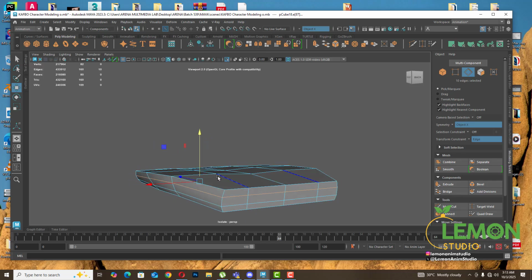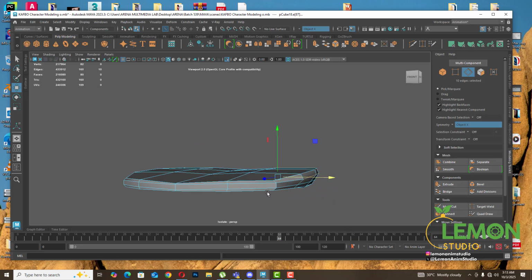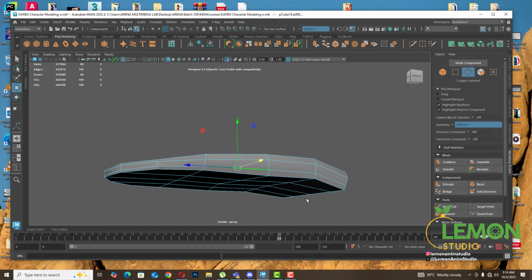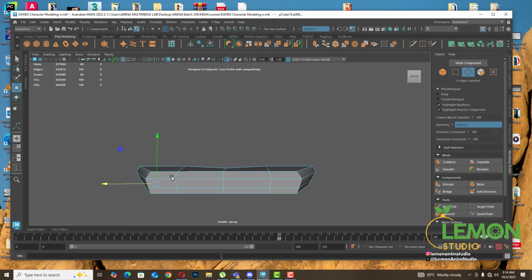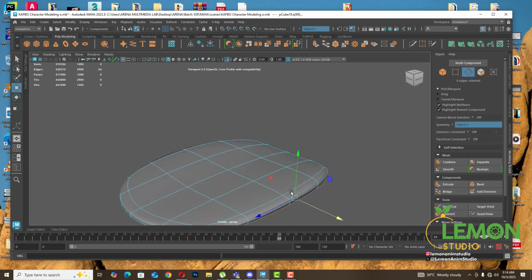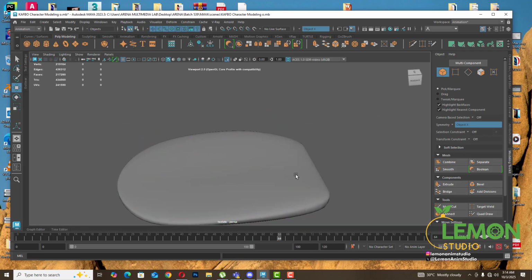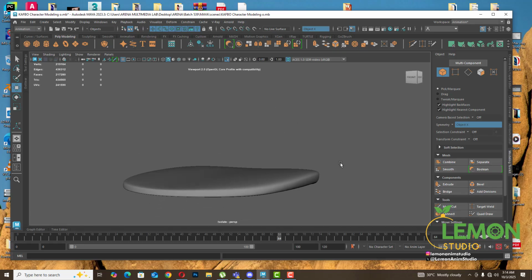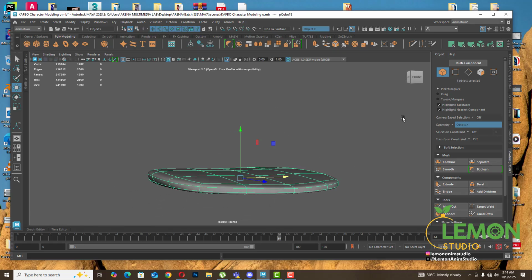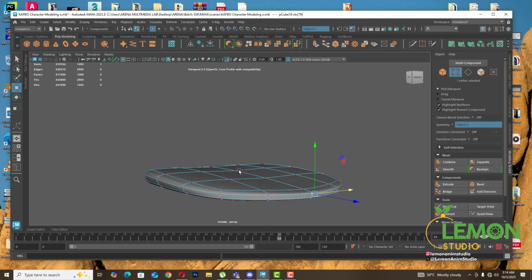I'm going to probably scale this one. This one. No, from here to this point.